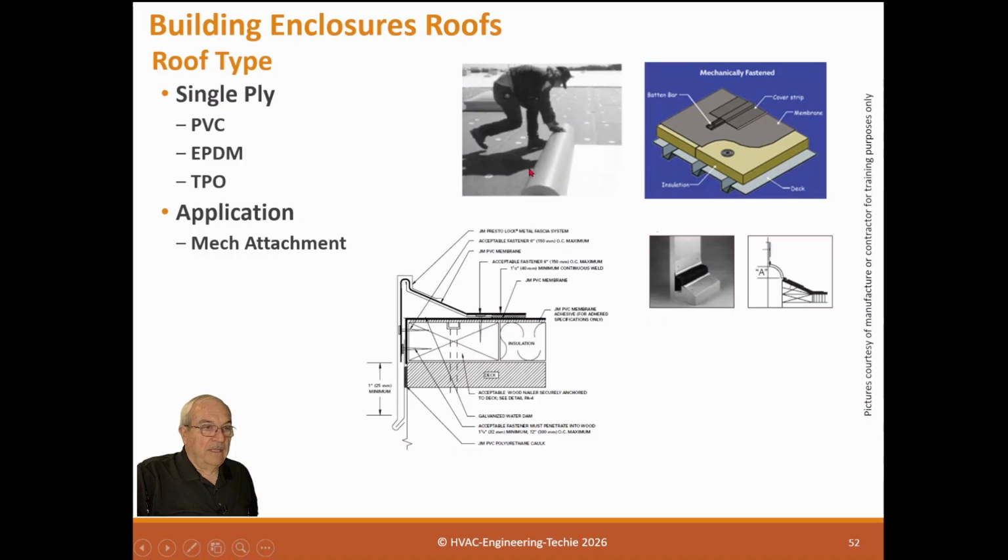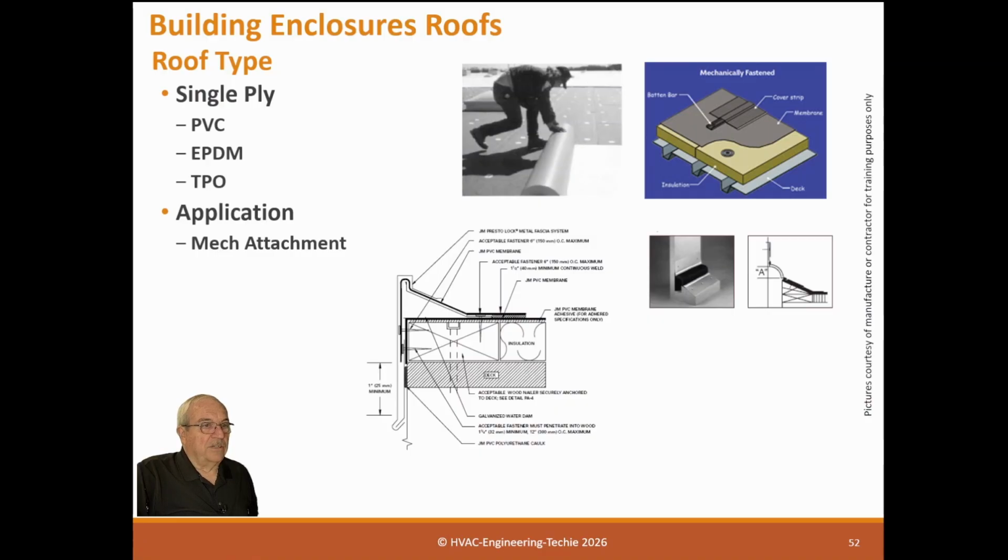I have seen a job, unfortunately, where I pressure tested a building up in Utah, and the roofer did not follow the spec on how this would adhere. He put it down and he sealed the seams. They weld these seams together and glue them. When I pressure tested it, they happened to have a penthouse on the building that opened to this roof, so you could see this in the penthouse. You could actually see the top seal and the insulation. And when I pressure tested, I blew the roof off. I didn't actually blow it off, but I blew it 2 feet in the air because it delaminated.